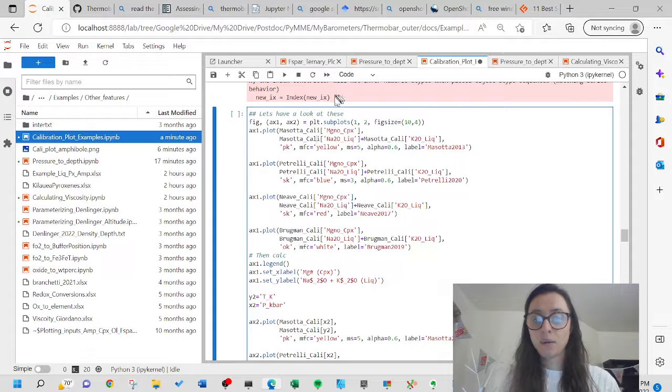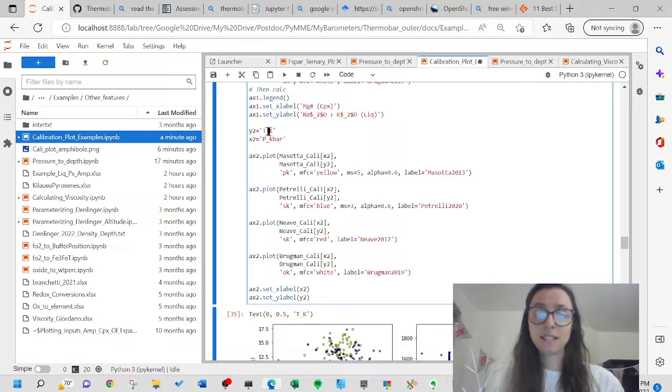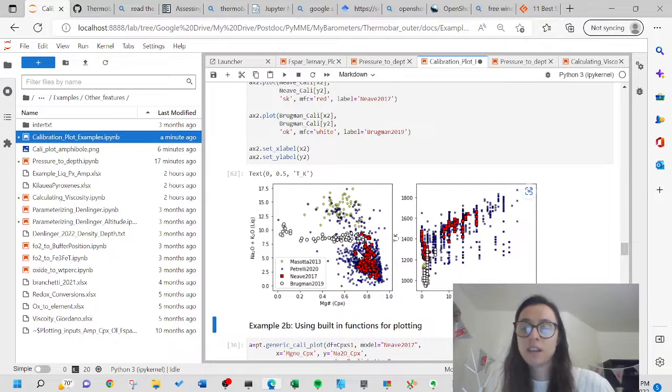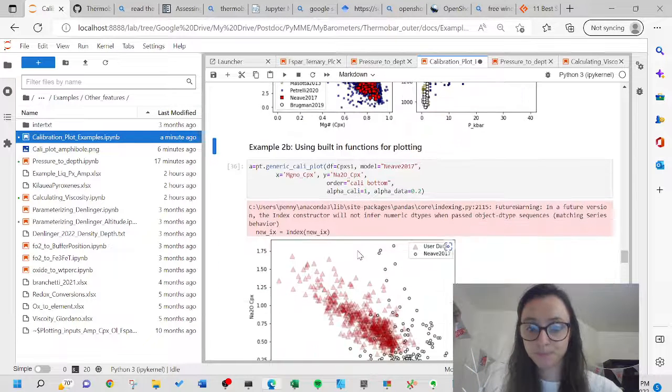So here we are specifying the column names in the plotting functions itself. What you can also do is specify at the top what columns you want. So here we want temperature and pressure, and then you can just write X2 and Y2 in here. This allows you to change it a little bit easier. So these are just 2 different plotting styles. Regardless, we can visualize what the calibration data sets of these different models are, even before we start looking at our data to see how it compares.